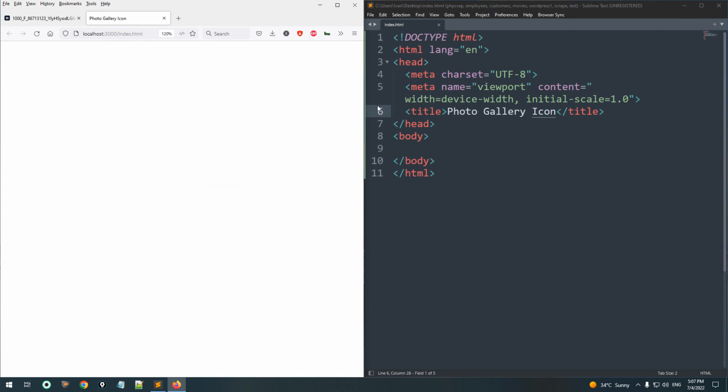Okay, so we're going to start with the defaults first. Actually, let me create a container.